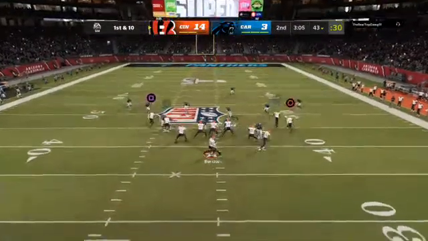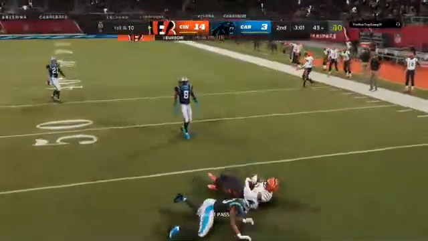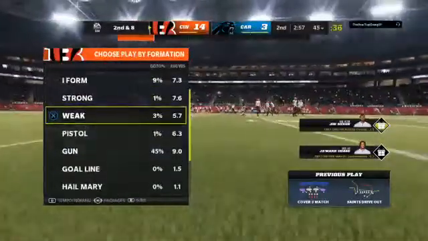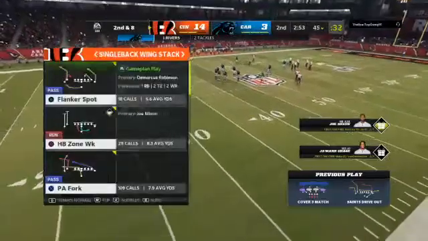That was just your standard cover 3, which means the free safety in the middle of the field, the 2 corners, and they divide the field in thirds. But when you have a free safety with range, like a good center fielder, he can go from side to side and make plays on the football as he did there.